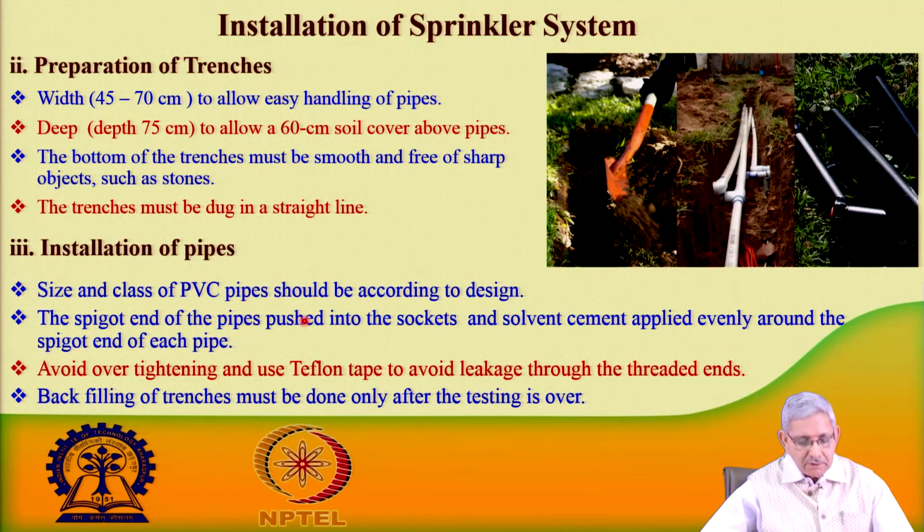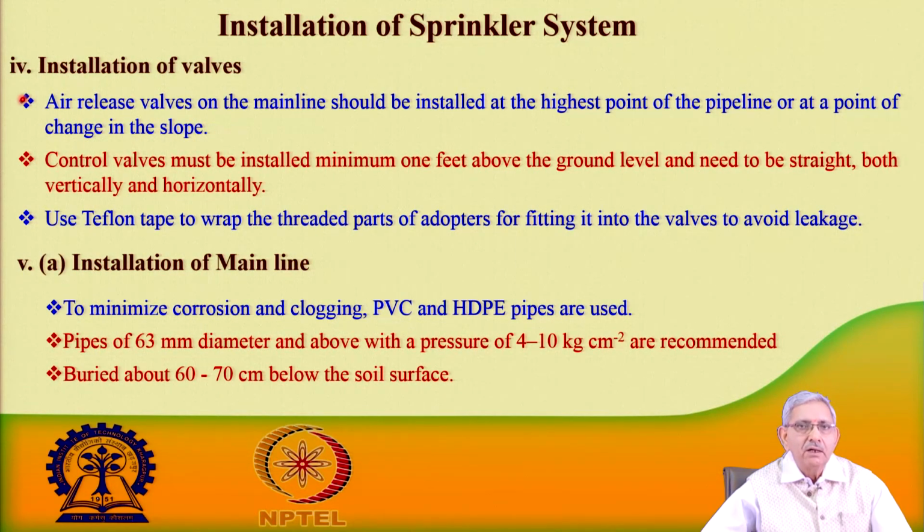The pipes are normally HDPE or PVC. These pipes are put up in the trench, and after they are put up, it should be seen that there is no leakage. So, Teflon tape is used, and then these trenches are backfilled with the material. There are quite a good number of valves, such as the air release valve and the flow control valve.